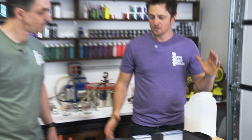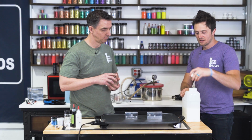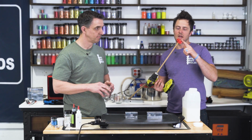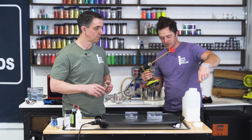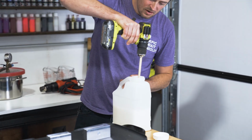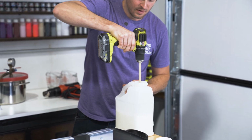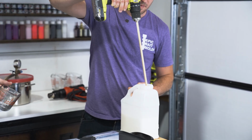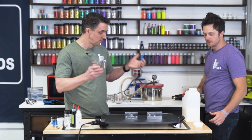So first thing, we are gonna start with our plastisol and we want to mix it up. And we are using 242 for this. This is a stirring stick. You can stir it with basically anything you can get down in there and really stir the stuff off the bottom, but something that rotates like that is way better. So we'll stir that. And we did that quite a bit already, so he's just giving it a little extra touch. Yep. It should look like a milky, white liquid.